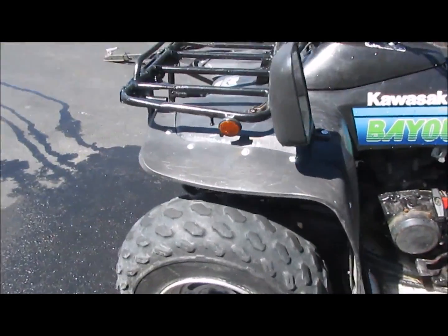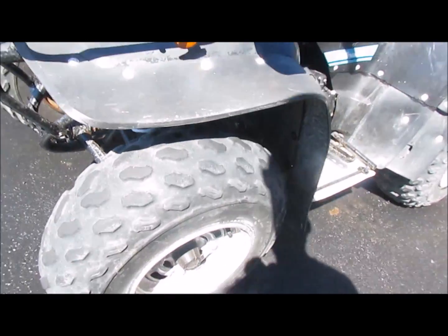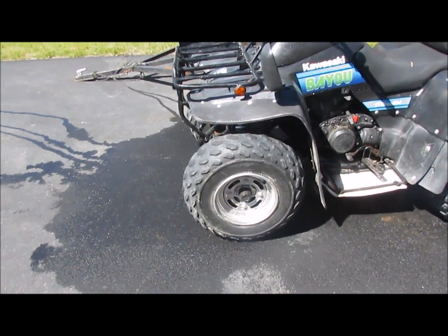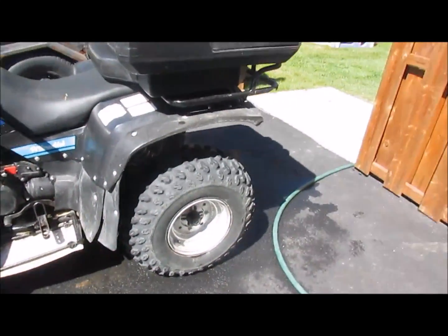And the front tires, well, these studs right here are knobs. They're quite faded, so of course new tires are due on the front section. And I painted the rims also.